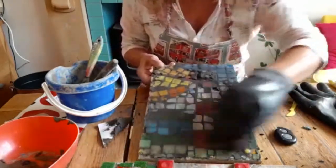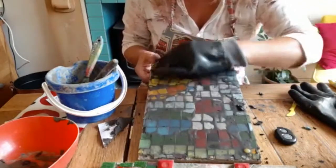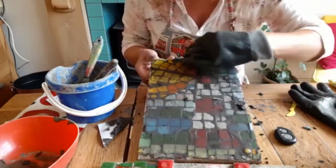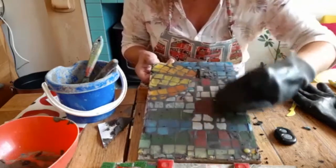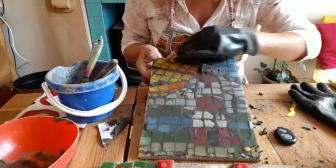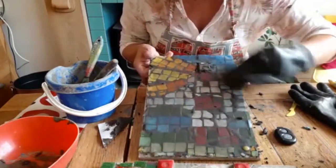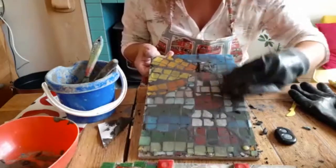Now, I've got a table that I wipe down, but if you're worried about the surface you're working on, please put a protective plastic sheet or something down. Can you see? It's starting to come through. So it's like discovering treasure. Can you see how the grey actually offsets it beautifully?